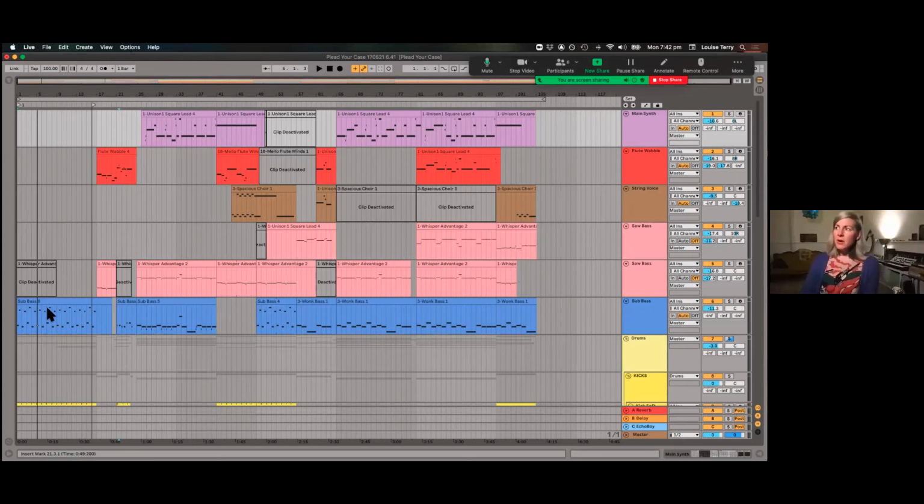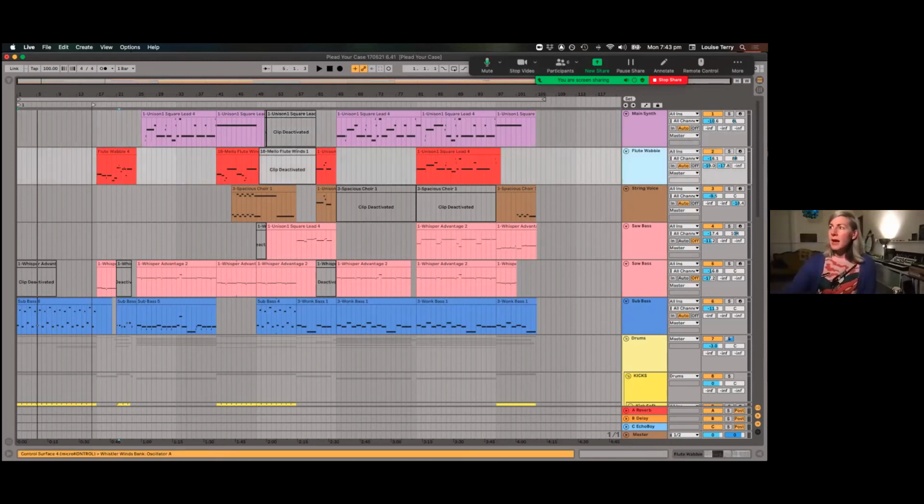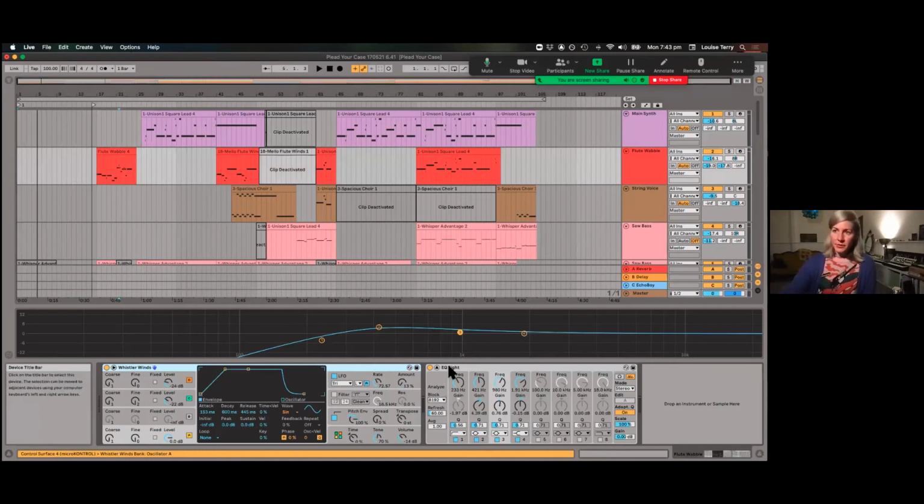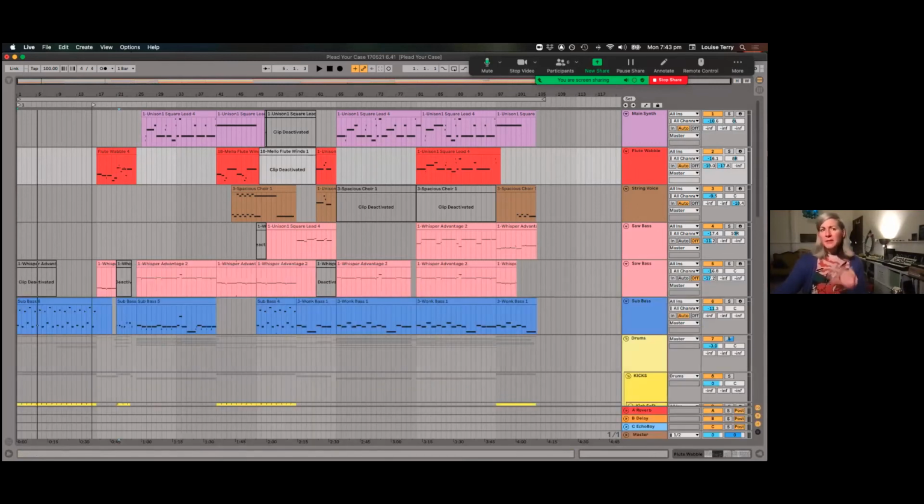And yeah, I would always work with a mixing engineer. I definitely do mix my work as I'm going so that I can tolerate it. So I'll do things like add EQ to things. I'll pan things quite a bit. So I'll bring a fair bit of space into the mix.